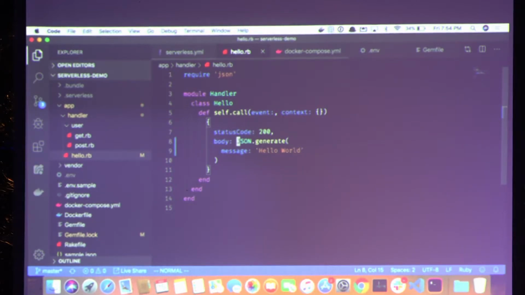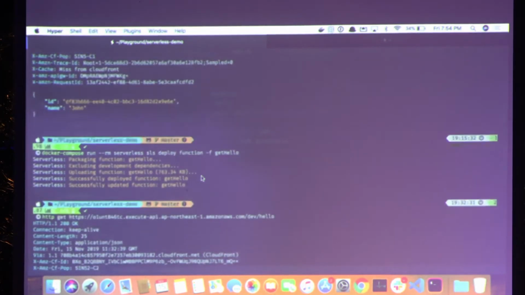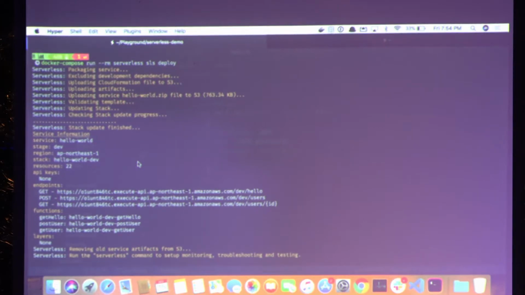And now, how do we deploy this function? Because I like to run everything inside of Docker, we call this command. Because of time constraints, I'm not going to do a deploy, but, sorry, not that one. If we want to deploy our serverless application, we're going to be running SLS deploy. And just because I like running everything in Docker, we're going to be running it via Docker Compose. This is what a deploy looks like. It runs in about a minute.